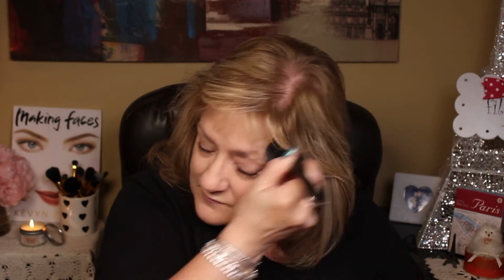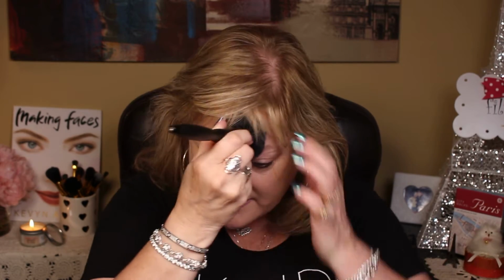And I am pressing down rather hard, and I'm kind of beating this in as well. It's kind of a combination between brushing it on and patting it on kind of hard. And it's just like you do with the Beauty Blender. What it's really doing is patting the makeup down into your pores. And the reason you wet those things usually is because then it kind of seals it back. You know, kind of makes it stay there.